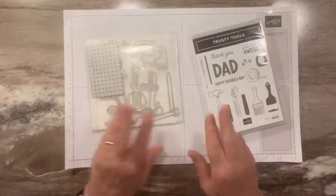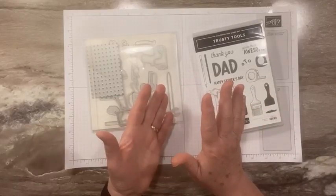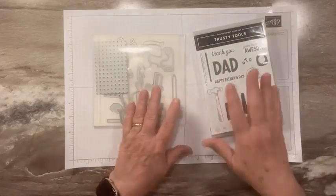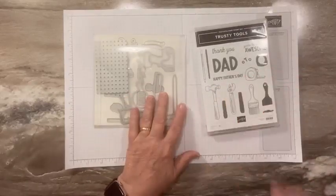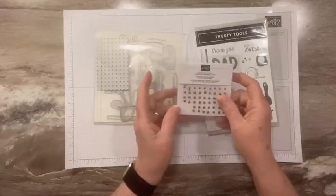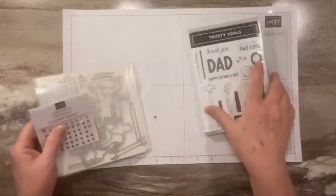So this is what we're going to make — two fun folds out of our three cards. When you make a purchase of around $30, you're going to get these six cards for free — a kit of the six cards for free. If you spend $50, you're going to get the set of six cards plus a pack of these rustic metallic adhesive-back dots. These are perfect with this suite — these are the manly bling.